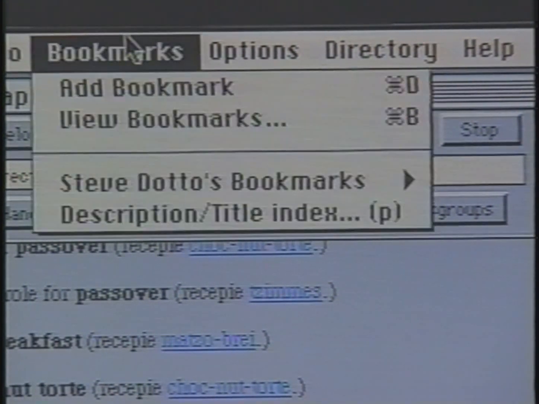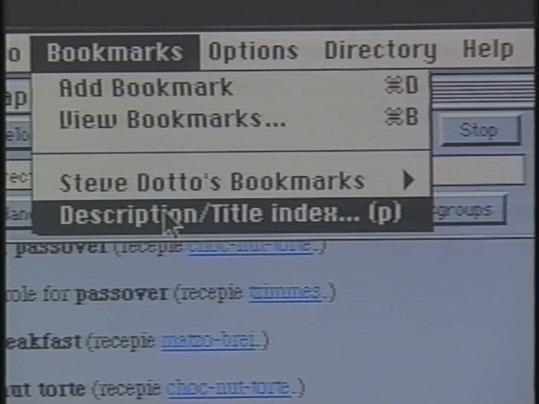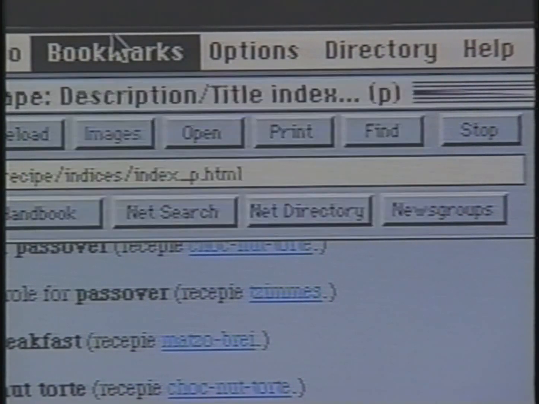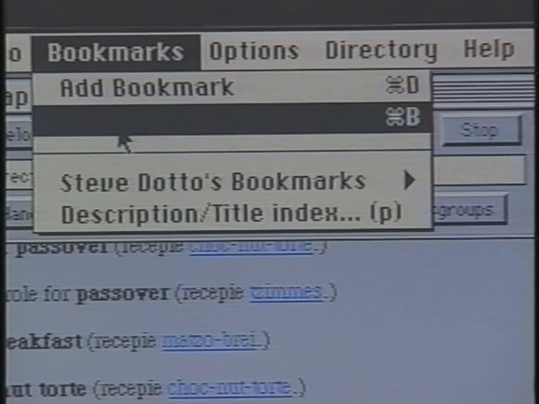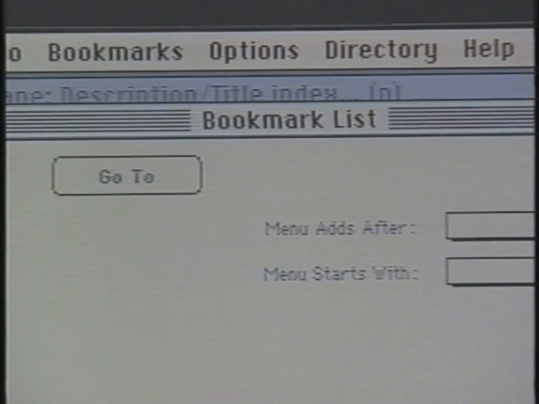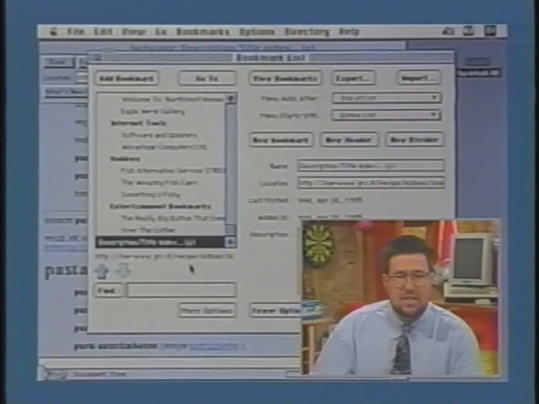Now you see under this menu, this title, the one that we just are at under the pasta, is now there so that I can return to this site at any time. Over time, you'll acquire many bookmarks, so Netscape allows us to sort them in this dialog box under different headings. And this one here, under pasta, I'm going to move up and add to my entertainment bookmarks because I like to use pasta when I'm entertaining.